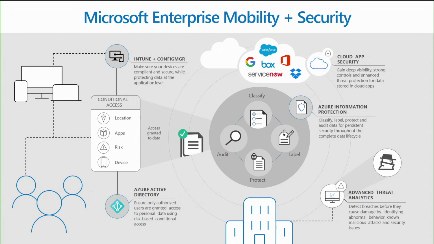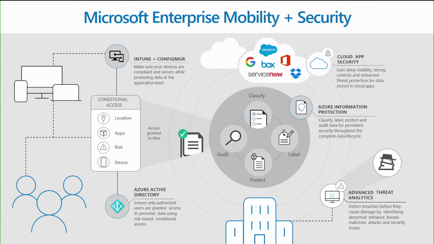Another service we have enabled in EMS is called Cloud App Security that helps you to discover and monitor SaaS applications. So if you're looking to figure out what SaaS applications your employees are using, this is the tool to use, and it also helps you to be compliant with the policies, because it helps you to protect company data within those SaaS applications as well.